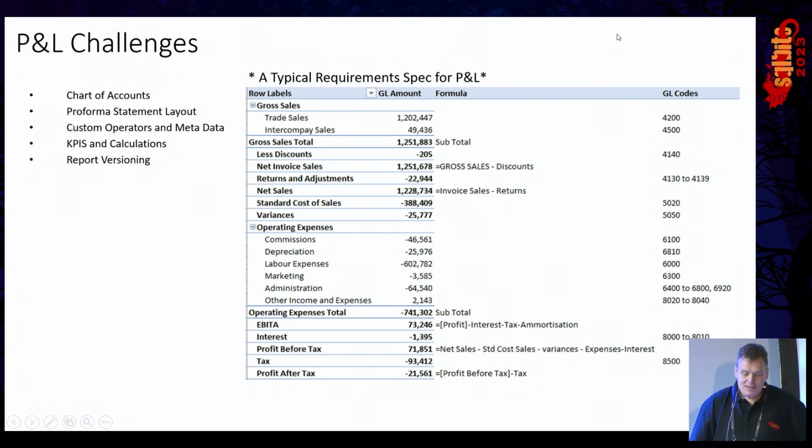Now, the main challenge is you're going to get a spec. This is what we want to produce, and it will always be in Excel. It will look something like this, with Excel formulas for this equals this. What you will notice is a lot of subtotals and KPIs: this equals this plus this, or this equals that minus this. So the first thing I do is restate it and simplify that.